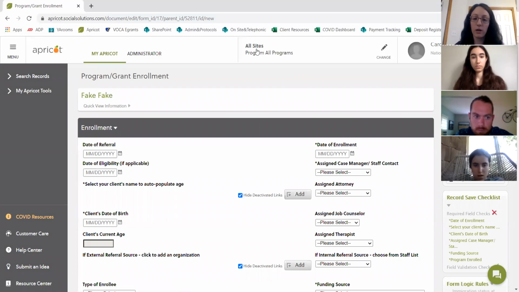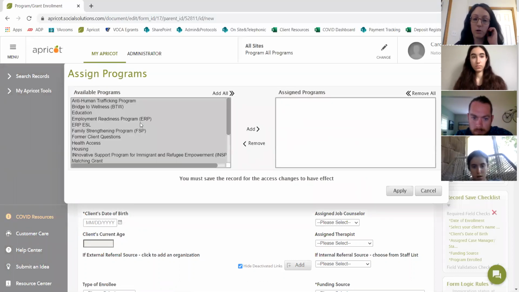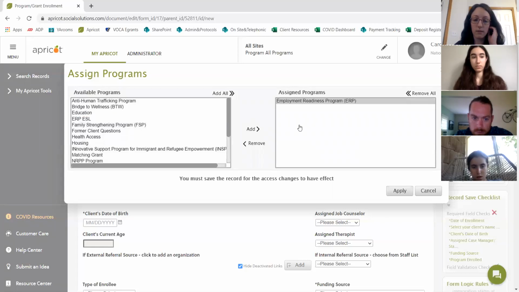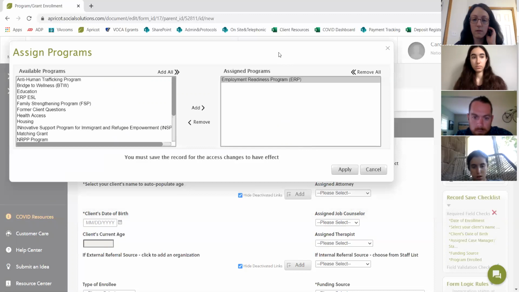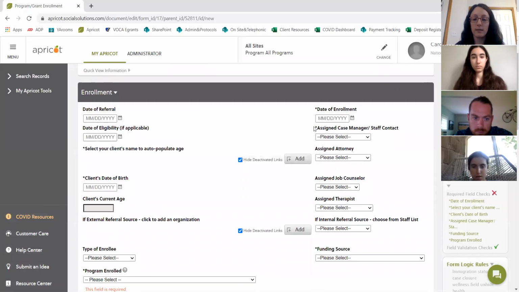Because I'm in all programs at the top, it's making all of the programs assigned, but if I only want it to be on certain programs, then I can select whichever one, let's say herb. So that's the permissions, and then you just fill it out. Again, the little stars are the required.